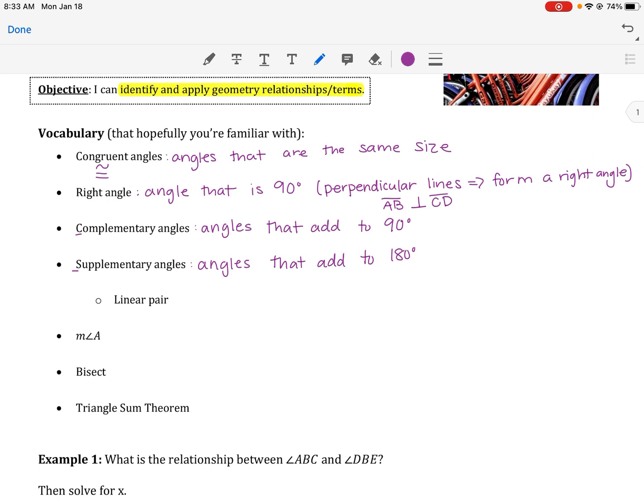A specific type of supplementary angles is if they are a linear pair. So it's two angles, right? A pair is two that form a straight line. So it means that the two angles have to be what we call adjacent. They've got to be side by side. So one angle's here, the other angle's on the other side, and they form a straight line. So they will add up to 180. But they've got to be right next to each other. So maybe I should put that, two adjacent angles.